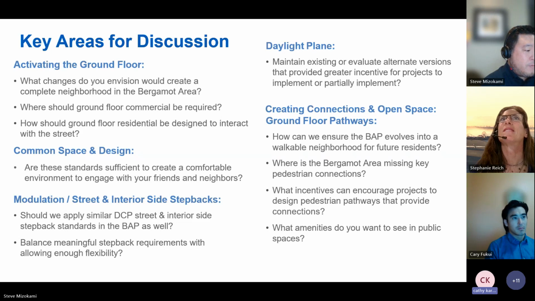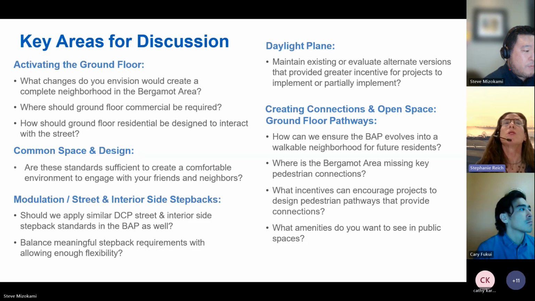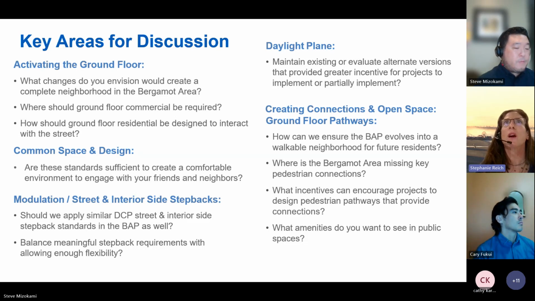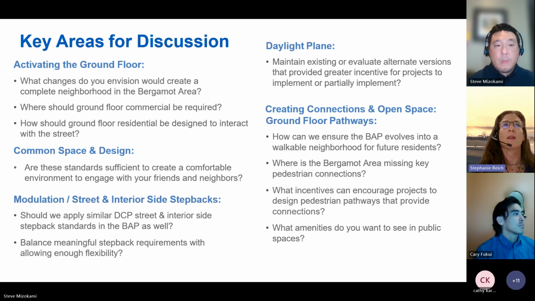Will there be a park, just like a park in this plan? So that's a really good question. We don't have, other than the space that the Bergamot Art Center, which will not be a park, city-owned property within the Bergamot area plan that's slated for a park.